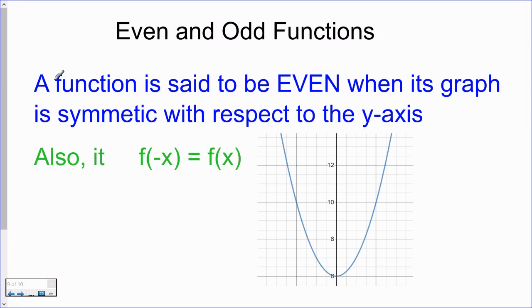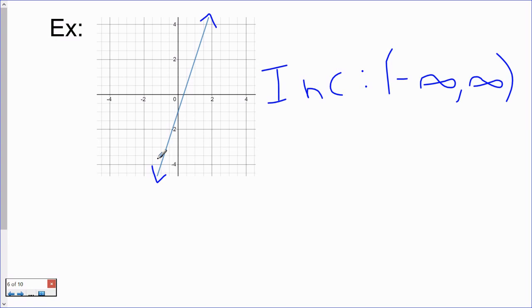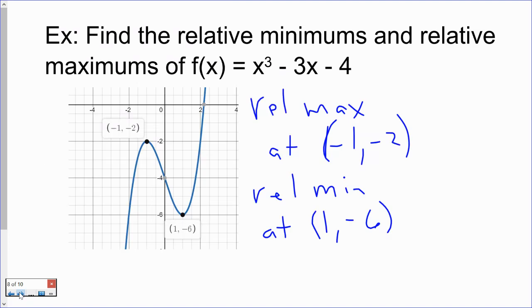And then the last thing, just a reminder on that last example, if it gives you an equation, just use Desmos and click those points. Remember, there can only be one, there could be two. If it's something like this, they have none. The answer would be no relative max, no relative min, because it's not changing direction.